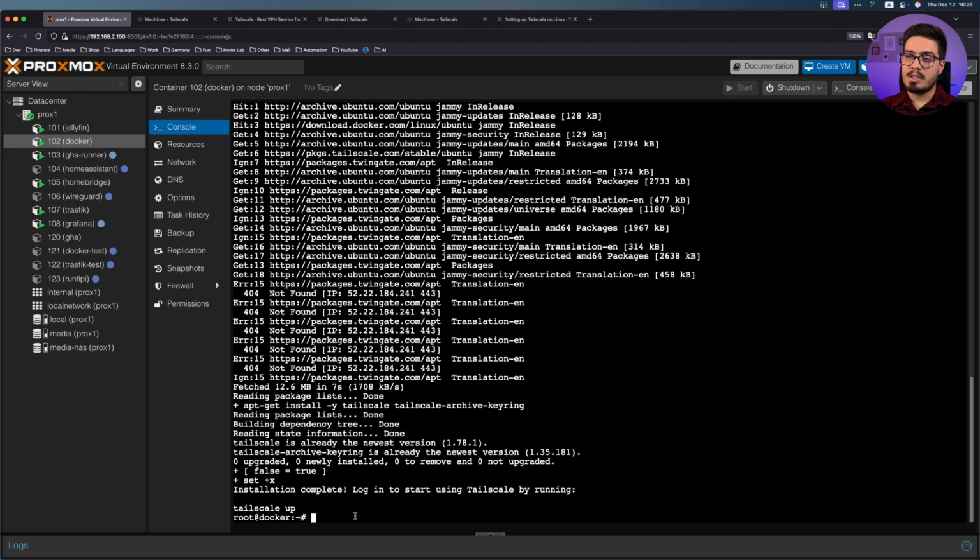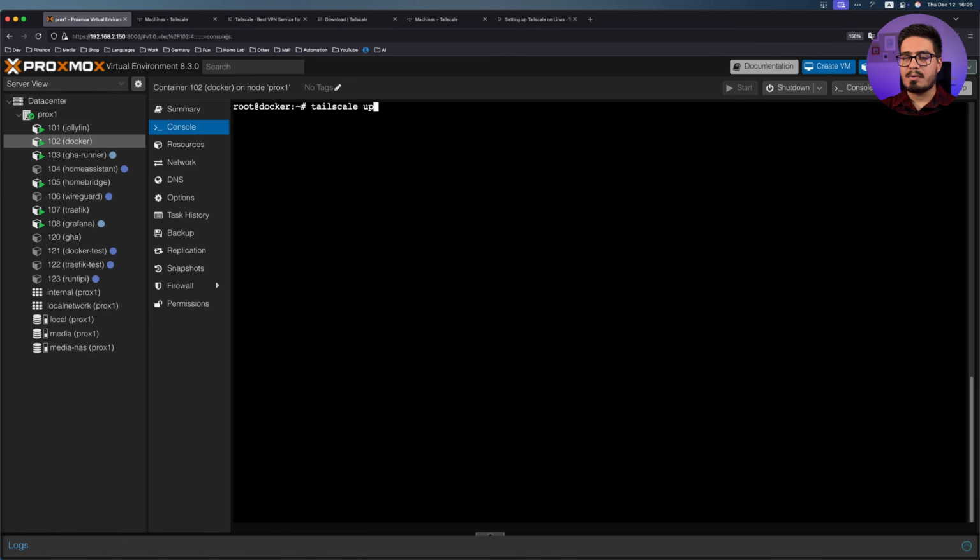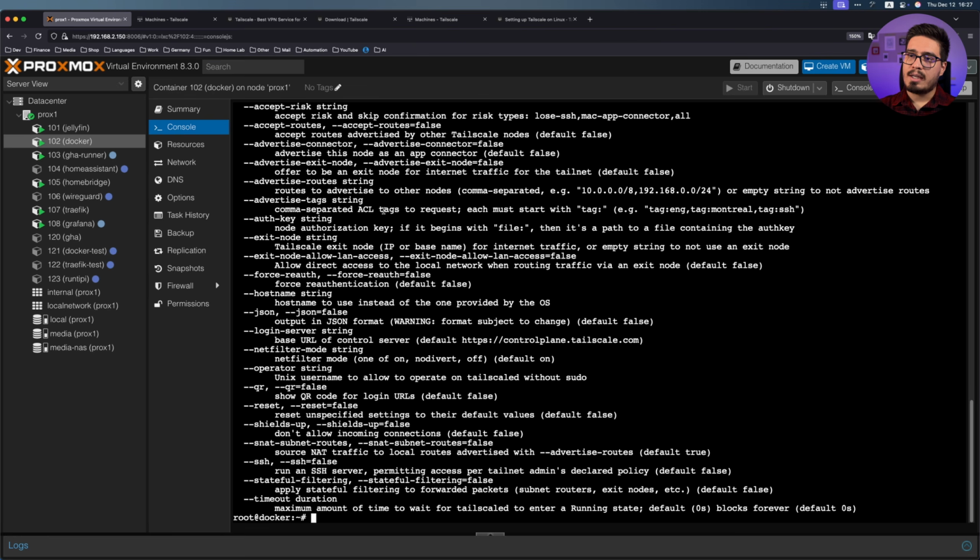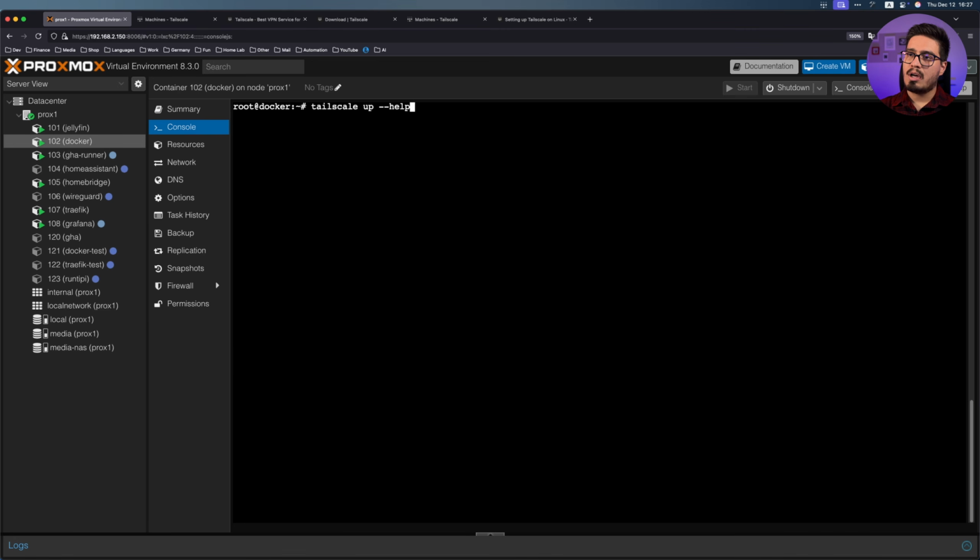Okay, the installation is done. Now usually in this step we need to use tailscale up, but we need to do one extra step. If I run tailscale up --help, I can see this option, advertise-routes. I'll copy that and paste it here.